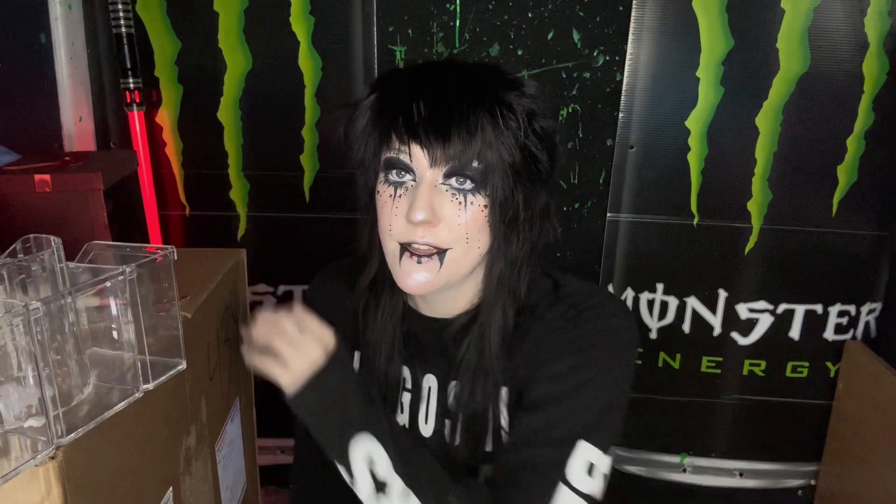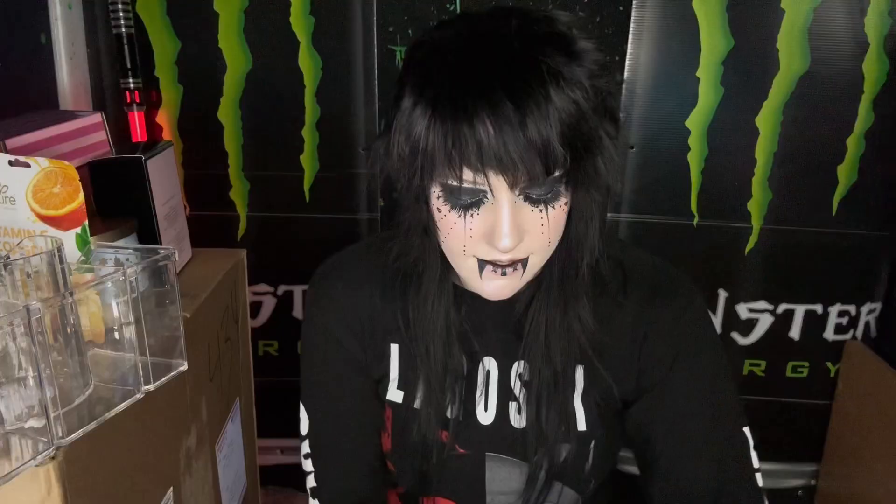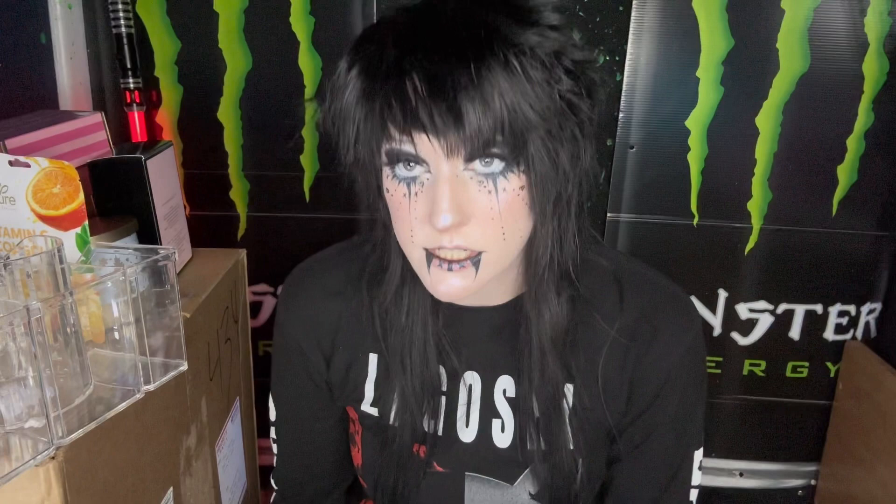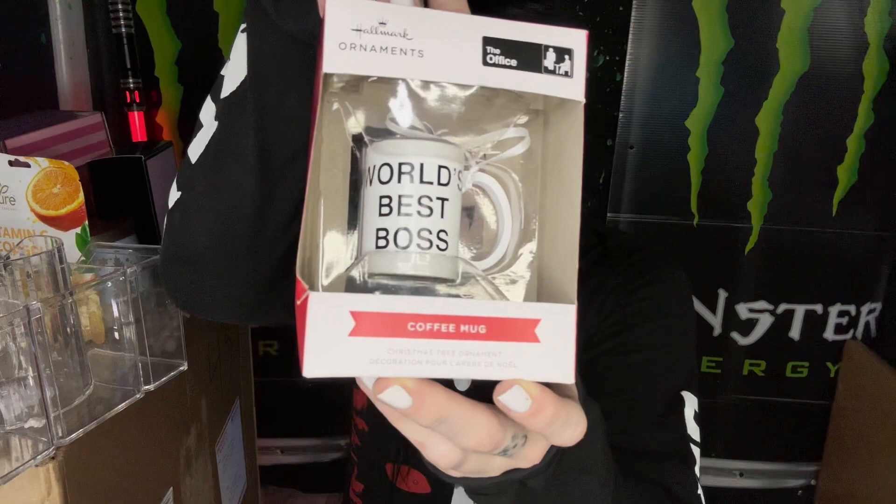I got me this wonderful candle — smells amazing, kind of like marshmallows. Some perfume, and these are my favorite scents. I got a vitamin C collagen face mask. I do like taking baths, so she got me this foaming bath soap — this is my favorite one, it makes your skin so soft and smells absolutely amazing. I really love The Office — I am a giant The Office fan. And she got me this World's Best Boss Dunder Mifflin mug that Michael Scott had. It's an ornament, but I'm going to hang it up in my room. I'm very excited about this one.